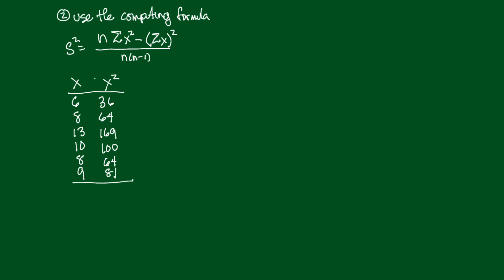But now what do I want with these? Okay, so I've got all the x's. I got their squares. Now what do I want to do? Oh, I want to add up the x squareds. So add these up. But then I also want to add up just the x's. Okay, so add up the x squareds, add up the x's. Now, when I added up the x's, I got 54. When I add up the x squareds, I got 514.